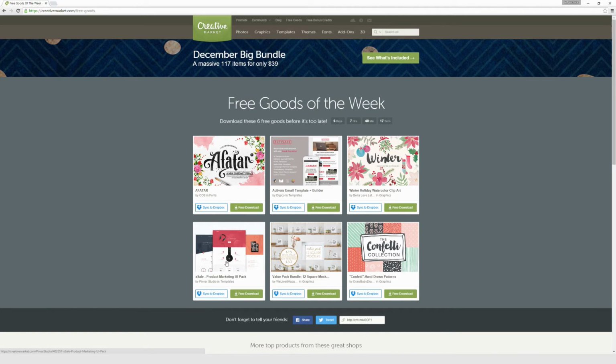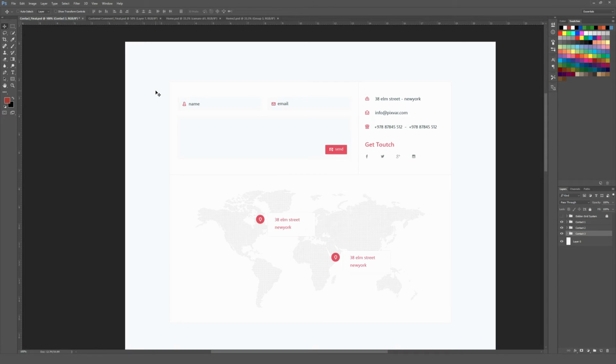Next up is xSale, a product marketing UI pack. So this is a collection of interface objects as well as some pre-made layouts, and this includes a ton of different things just like is shown right on the screen right here. So I'm just going to show a very small percentage of all of them, but if you like what you see, be sure to download the entire pack because like I said, there are a ton of these that'd be really hard to show without taking about a half hour in this video.